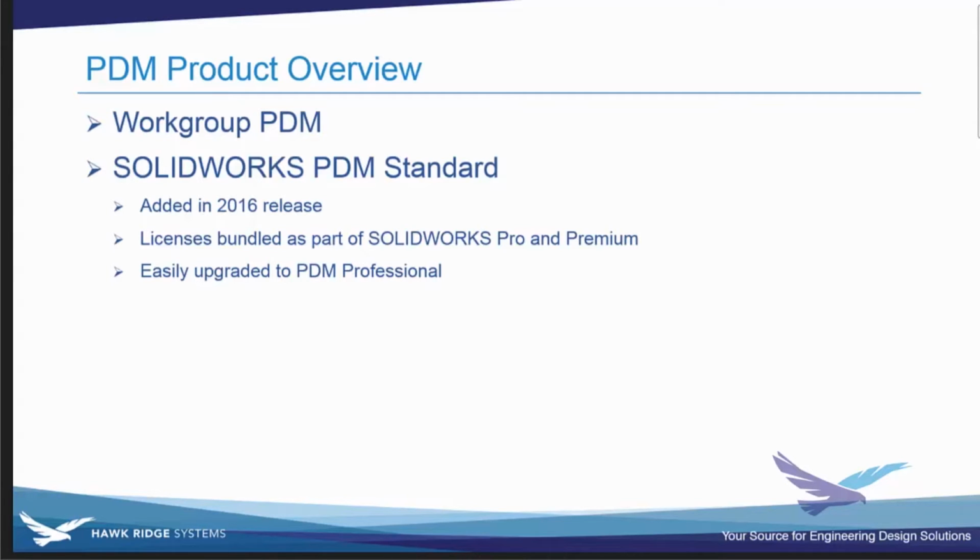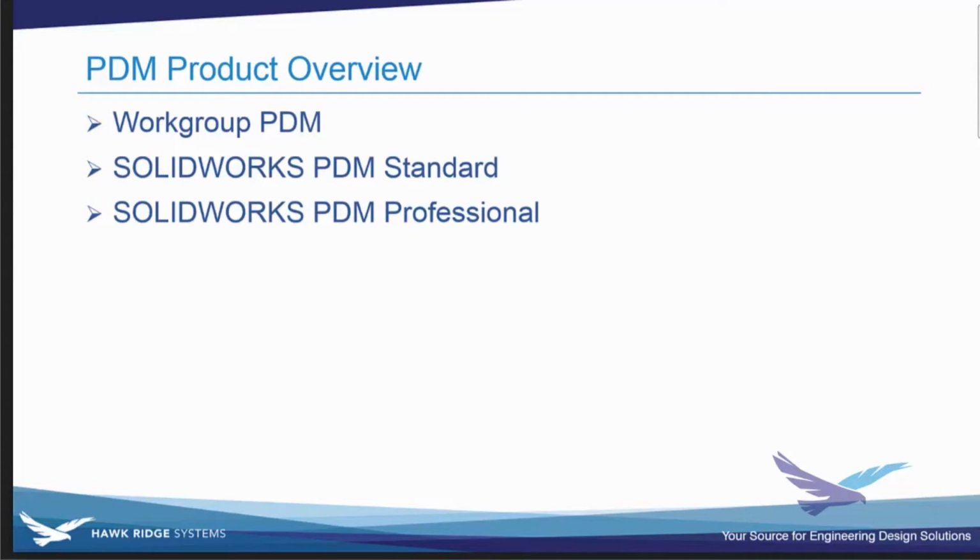So obviously that brings us to our third option, or I guess our second option for upgrade here, which is PDM Professional. And this is the full version of the PDM software that SOLIDWORKS offers. In this case, PDM Professional was actually rebranded from Enterprise PDM in the 2016 release. Part of that was because we have a lot of smaller customers who require the functionality that PDM Professional provides, but were scared off by having Enterprise in the product title. So they removed that so they weren't putting off any potential customers because they might not consider themselves a fit for an enterprise level software.